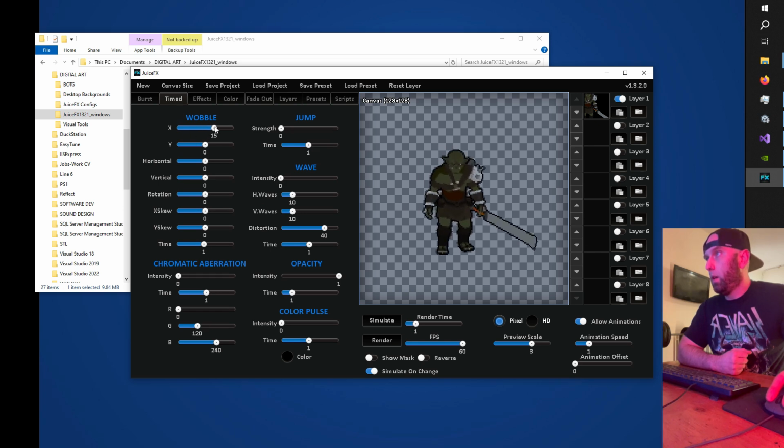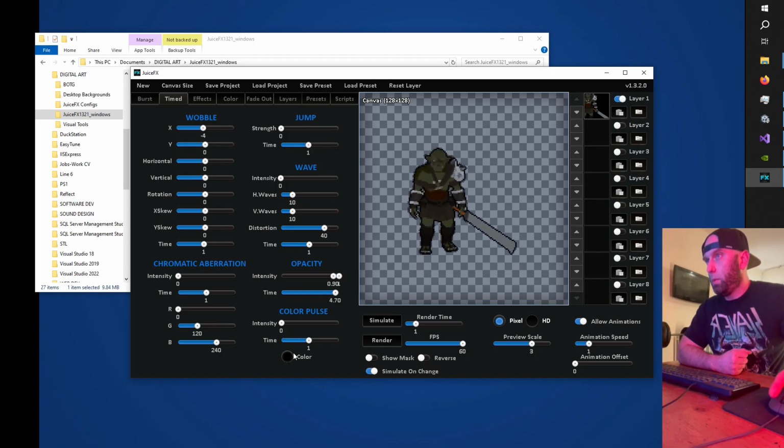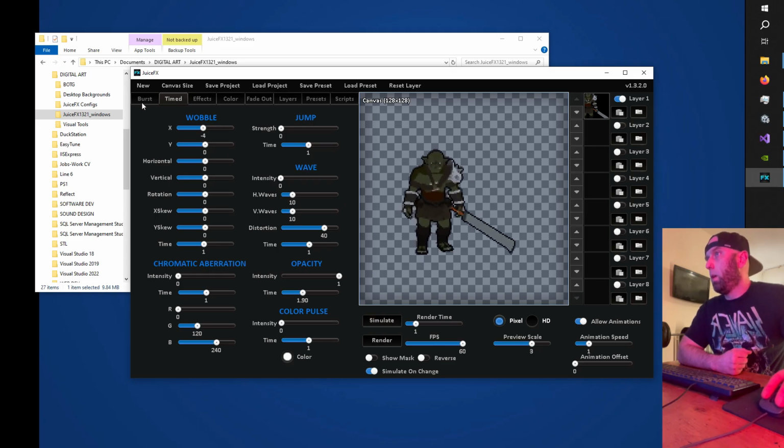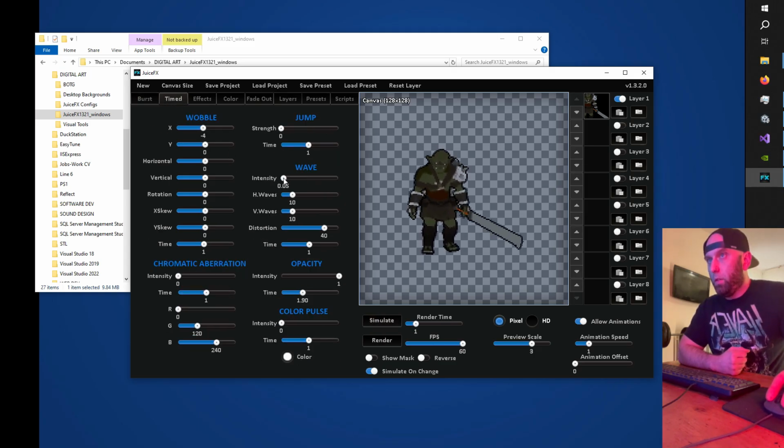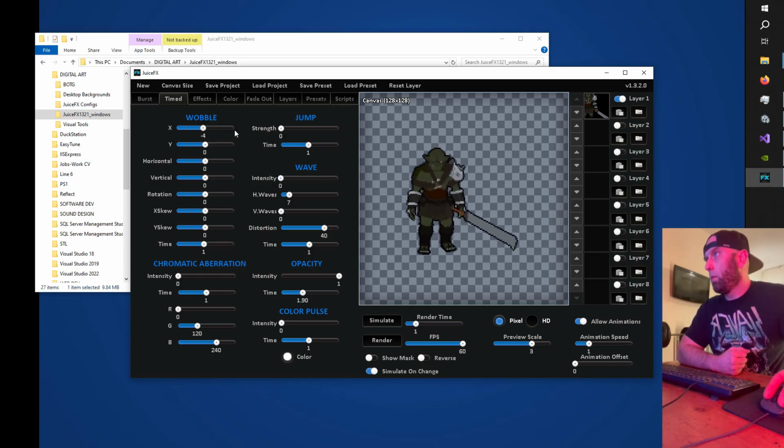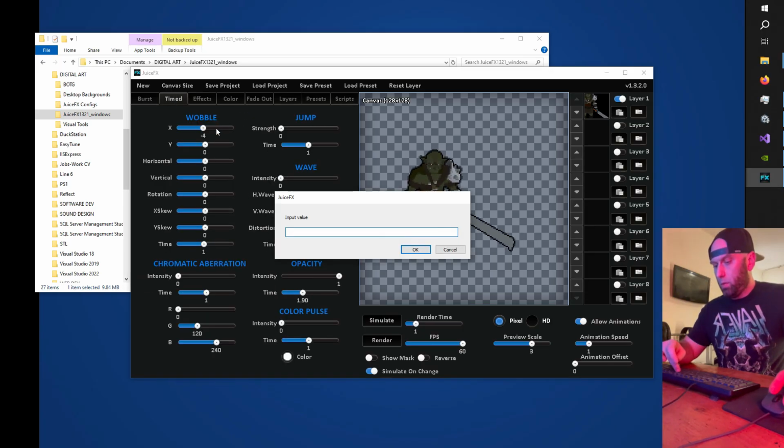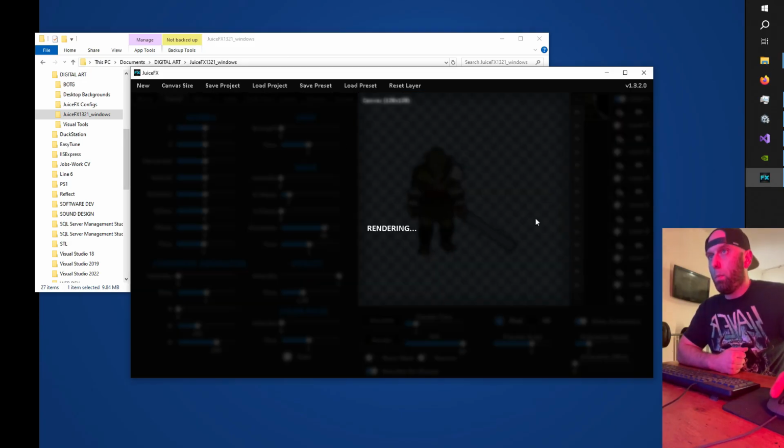We can do a flash. We can flash white. Or not. I want that off now, I don't even want it on. Turn it off, intensity 0, so that's not on. Give it waves. We just do shader effects basically via this. Anyway, we've got a black outline to that.